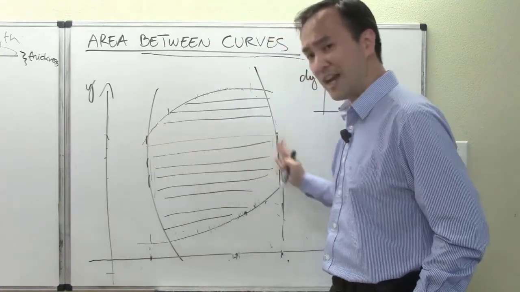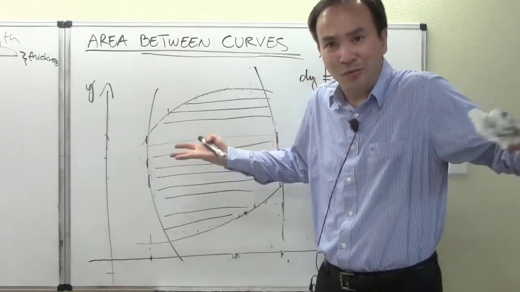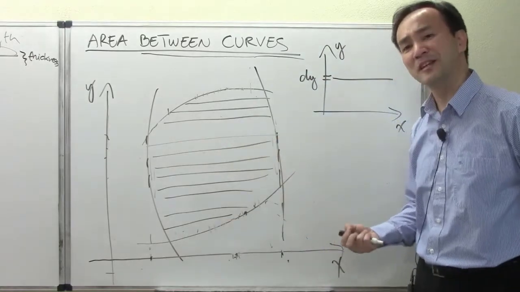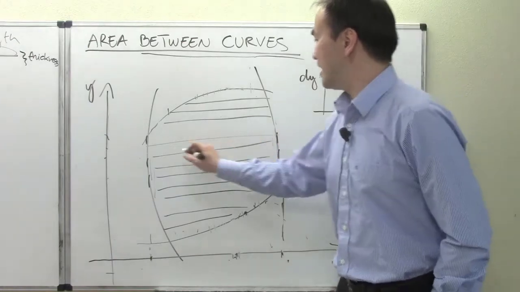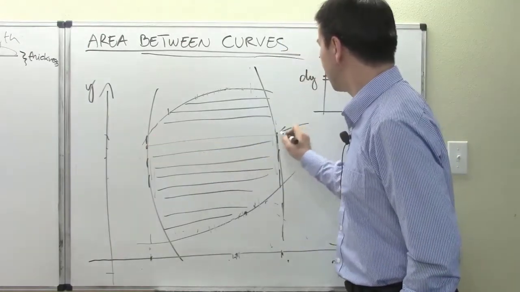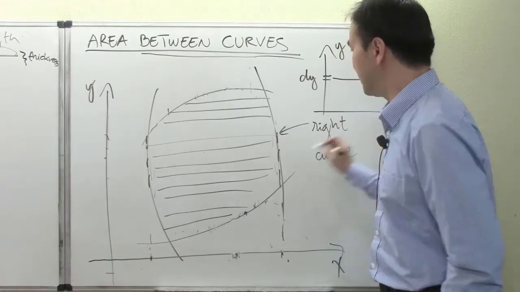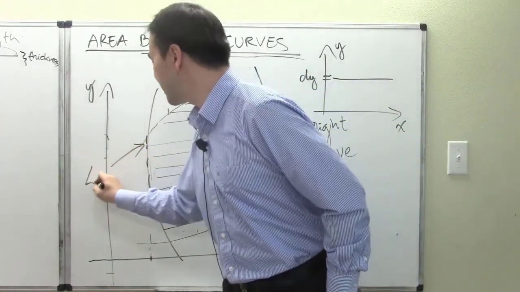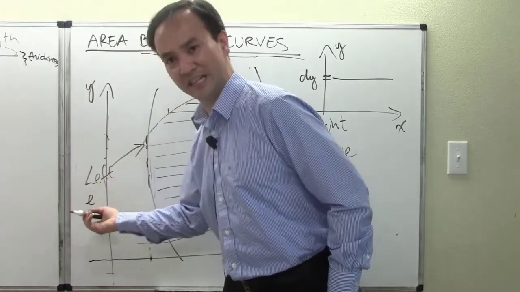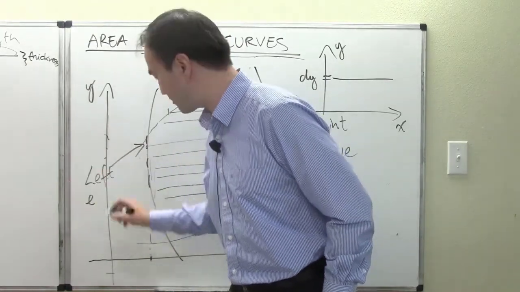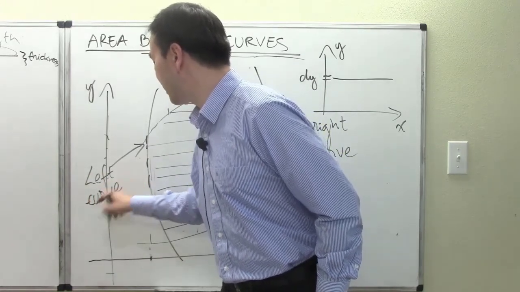Because left and right this time define the length of our stripe horizontally. It's just the way physical pictures and images are. Mathematically, this is the right curve, and there's the left curve. Instead of left end and right end, because they are the two ends of a stripe like that, we say left curve and right curve.